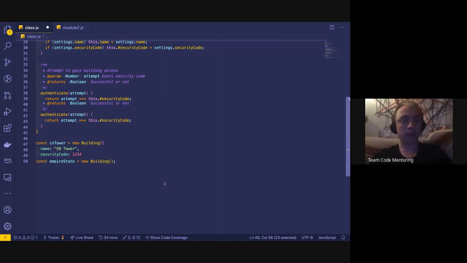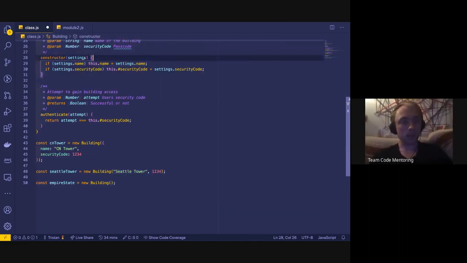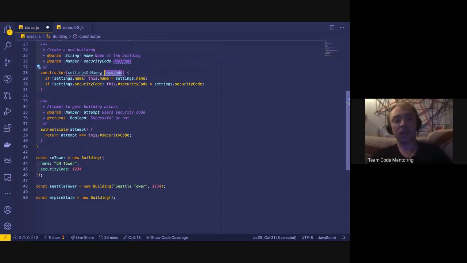So how does this look inside the constructor? This here is going to be either settings or name, and this here will be the passcode. Now this passcode potentially will be undefined, as in the first example, because we're not passing a second argument here.